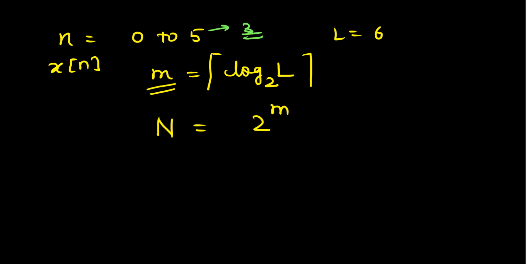So in this lecture we saw the decimation in time fast Fourier transform. In the subsequent lecture we would look at a few examples. We would be considering the examples for N equal to 4 and N equal to 8. So let's stop here. Thank you.